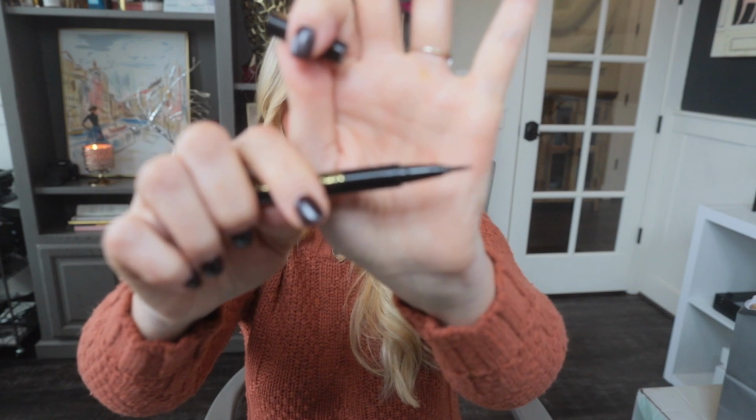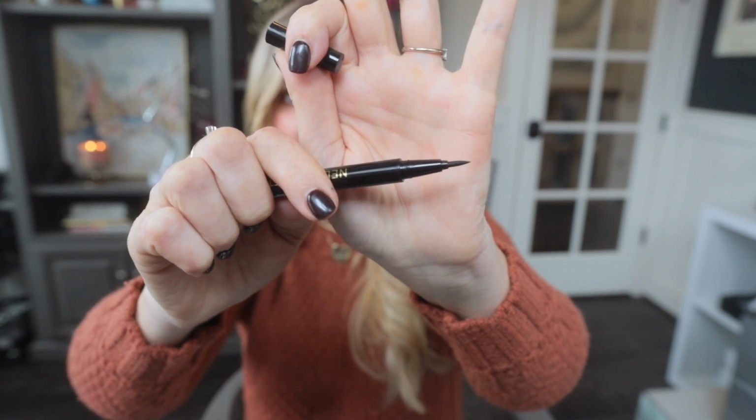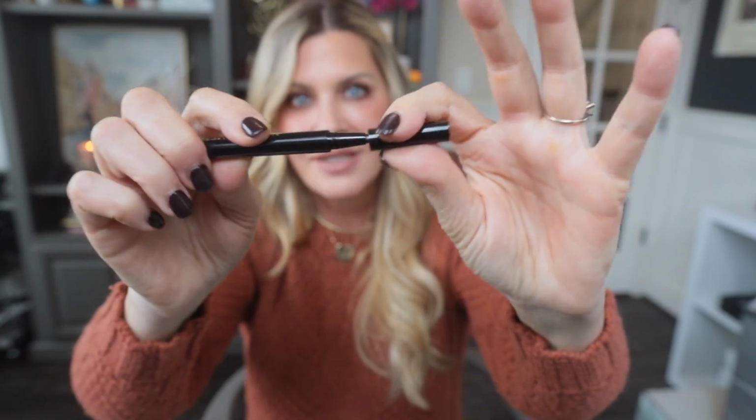I tell you, I know a bunch of you are like this too, but I saw an ad on Instagram for Nelo Cosmetics. Now, all this is eyelash glue in a felt tip pen, right? I did not know that these existed. Now, I know a bunch of you probably did, but I did not. And so I ordered these. I cannot tell you how easy this makes putting on false lashes. This makes putting on false lashes like nothing.